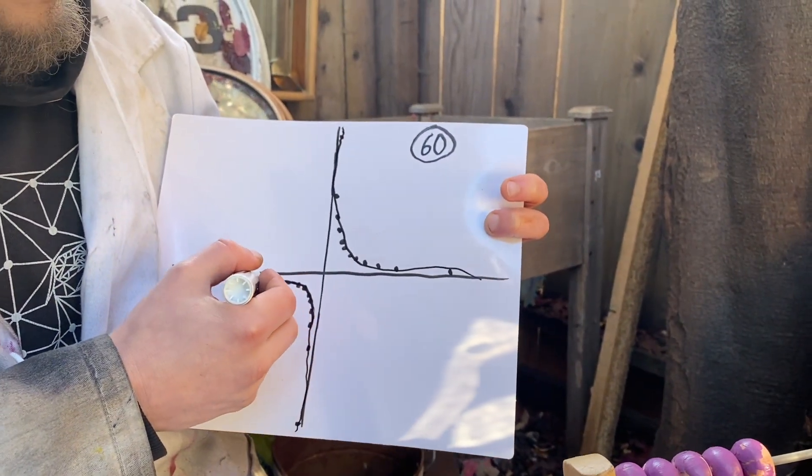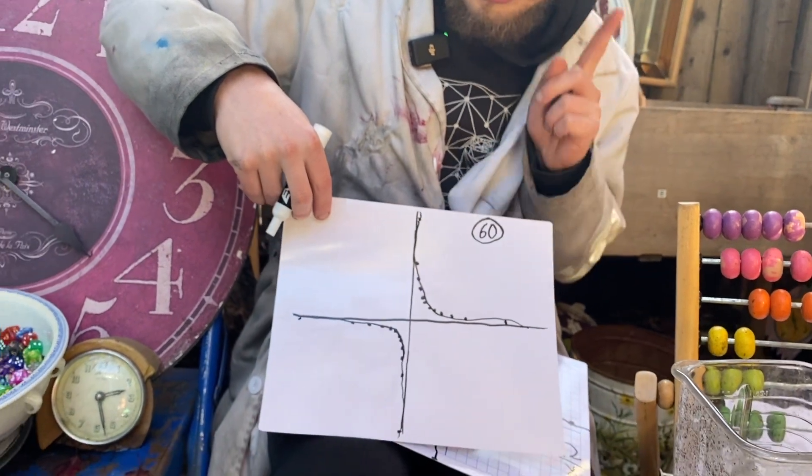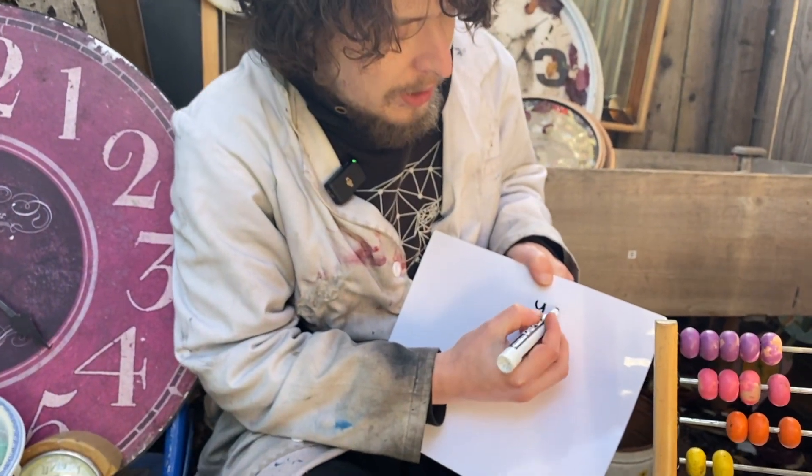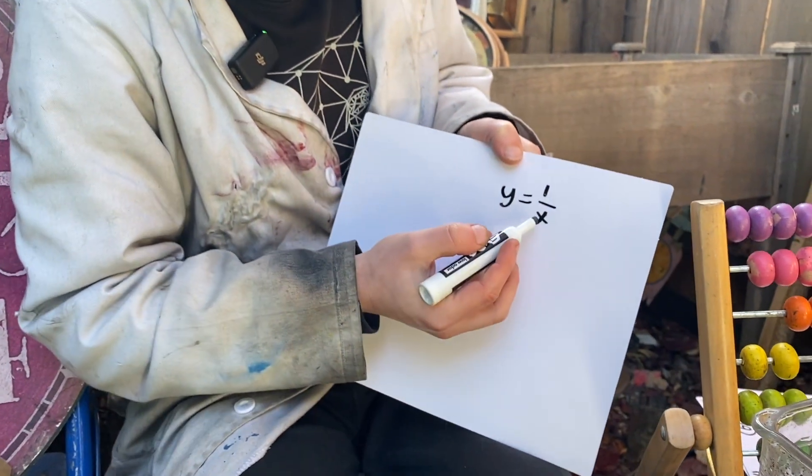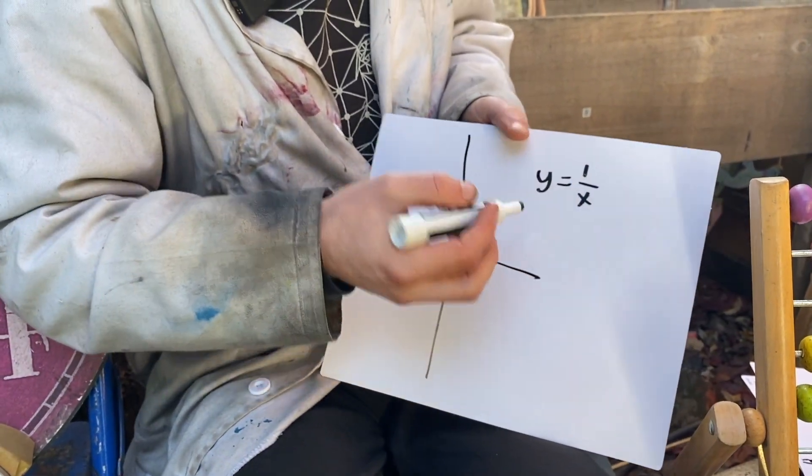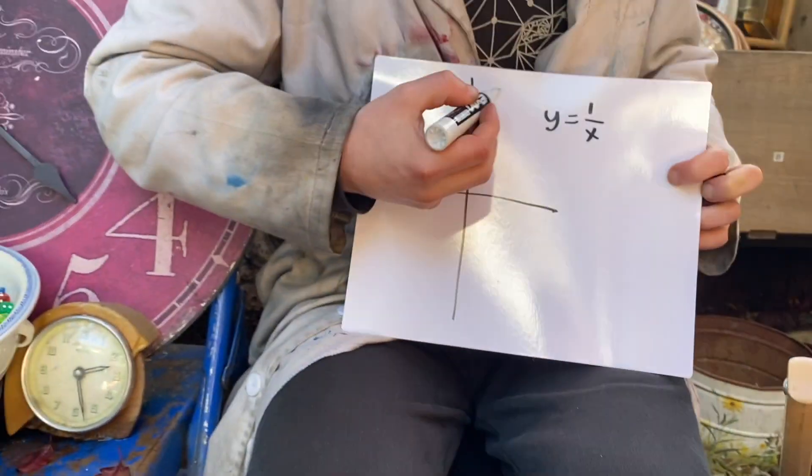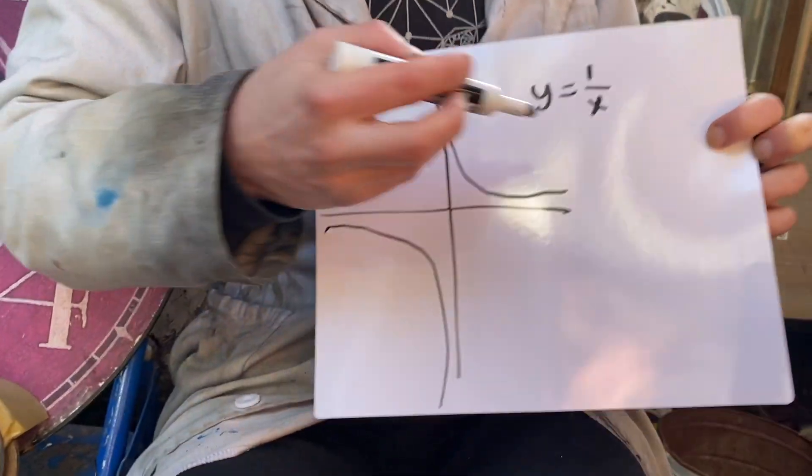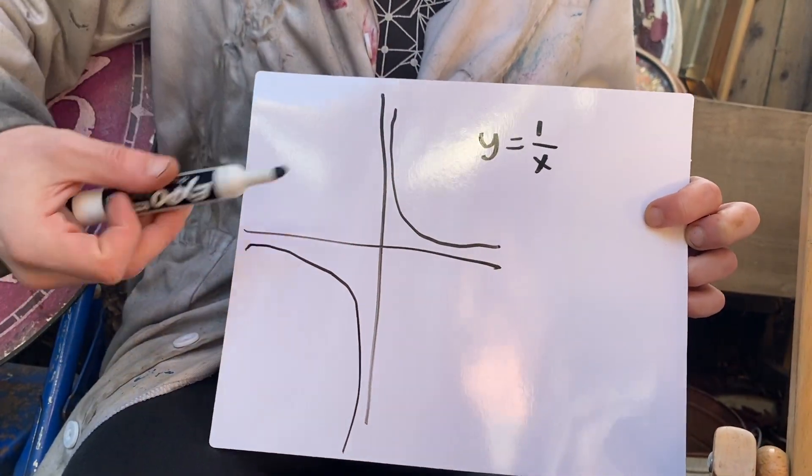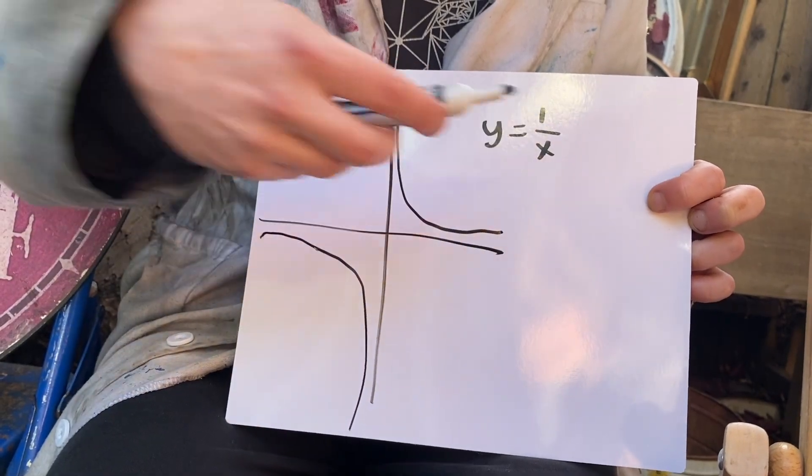Now, similar ones to these appeared in a short video I made talking about how trying to divide by zero has some relationship to shapes like this. And that's because if I decided to say y equals 1 over x, what if x is being zero, what does y become? Well, y equals 1 over x is going to be similar to these y equals 60 over x's or y equals 12 over x's. It's going to have these swoopy shapes. And if we tried to see what it makes sense to plug zero in there, we could see that coming from the positive direction it's veering toward infinity, but that's not the case coming from the negative direction. It's veering toward negative infinity, so it's discontinuous at that point. It doesn't make sense to try and plug in a zero there.